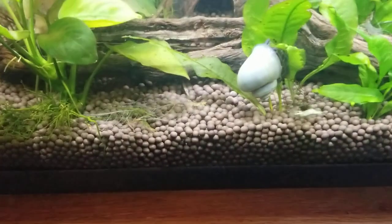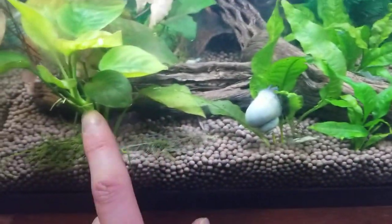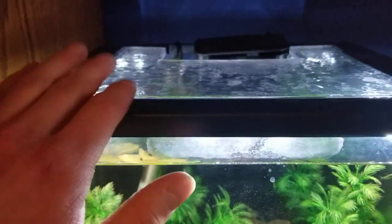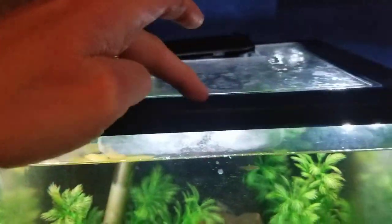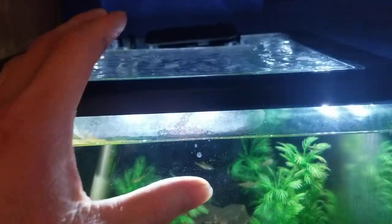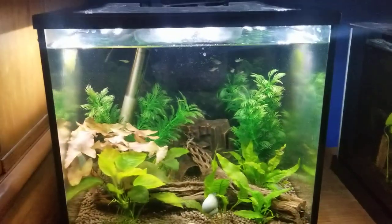Then you also get plant and shrimp substrate, which seems to do a very good job at keeping live plants alive. Then you also get the live plant light LEDs. So there's 3, 3, and 3, a total of 9 LEDs, controlled by a touch-sensitive button here. You either have on or you have off. There is no nighttime blue LEDs for it.